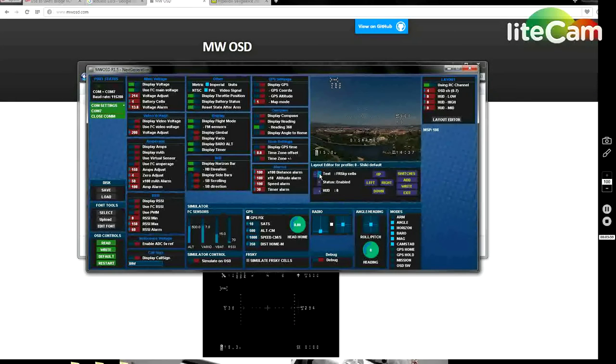But I'm trying to find the mode. There it is. Mode. And I want to move that to there. Okay. Because on my other one, it's up there, and it gets a little blurry on the edge of my Dominator HD goggles. Up the edges, it's a little blurry. So, okay, everything here looks good to me.